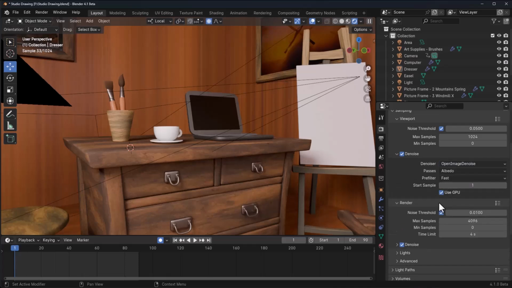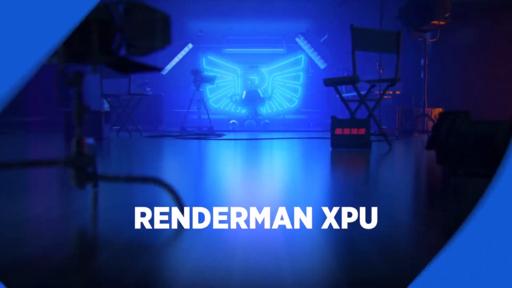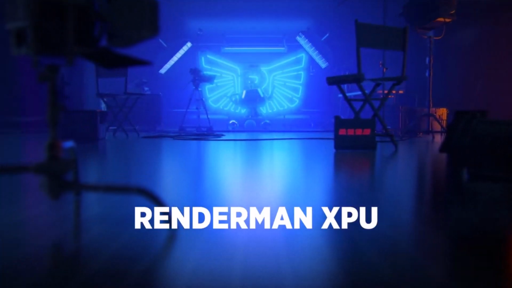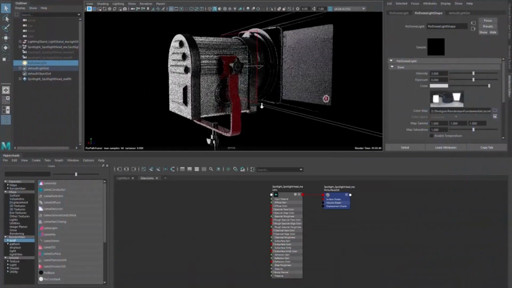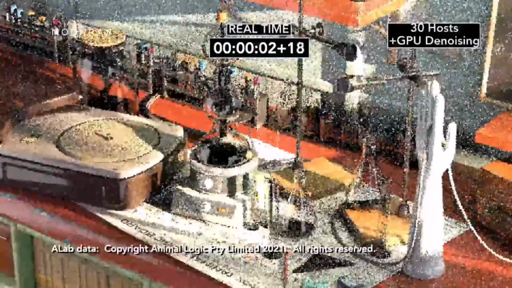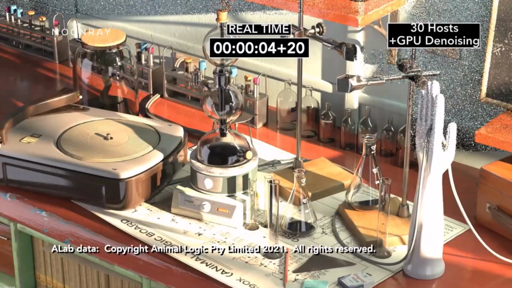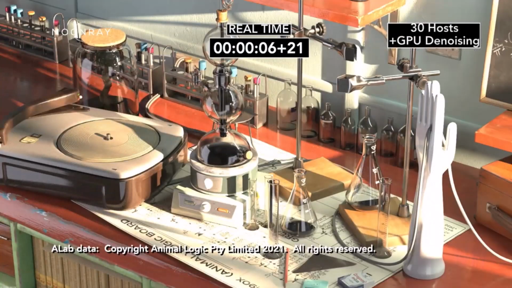Another very similar update with MoonRay, which we've also seen somewhere before, is an XPU mode. Pretty similar to what we have with Pixar RenderMan, this uses a hybrid CPU and GPU for rendering, and for MoonRay, this is now the default rendering mode. MoonRay version 1.5 now introduces a new ramp control for volume and a telemetry overlay system.